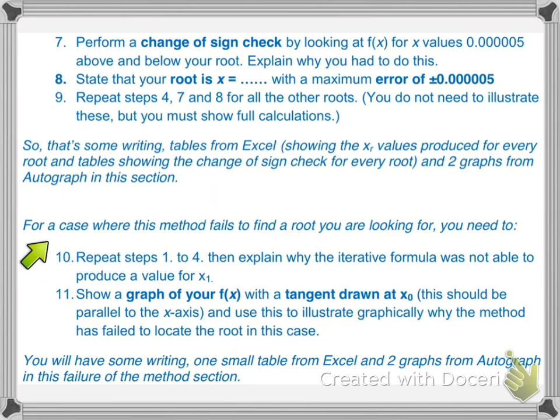And then you also need to show that the method sometimes fails. You need to do the same sorts of steps again and include a graph with a tangent drawn to show that the method has failed to locate the root. You can use the coursework guide to check that you've done everything, and your work should look a lot like the bits in the coursework guide.